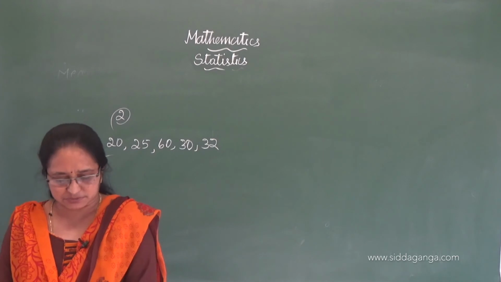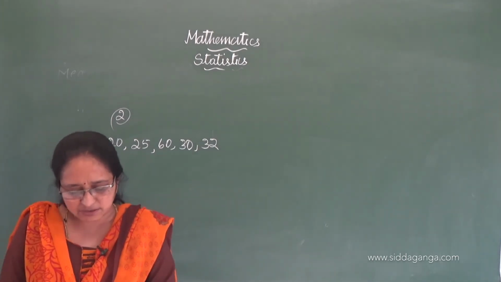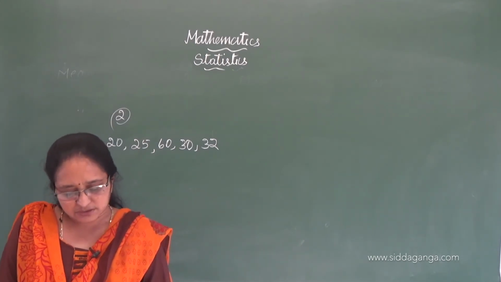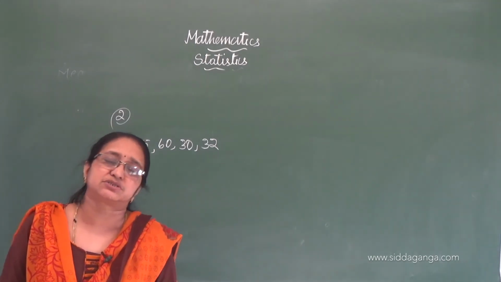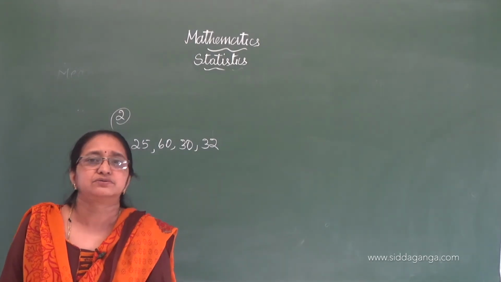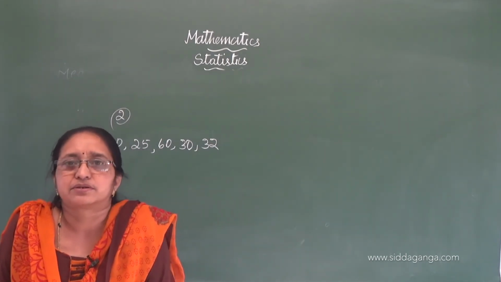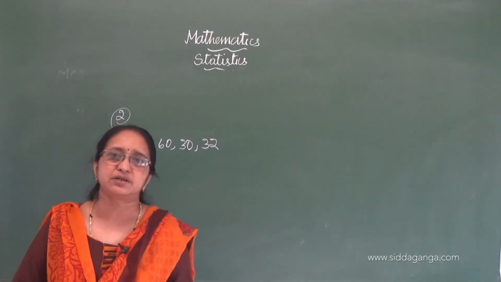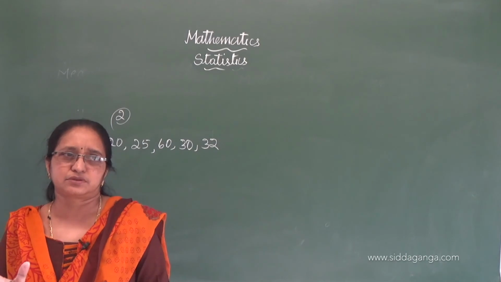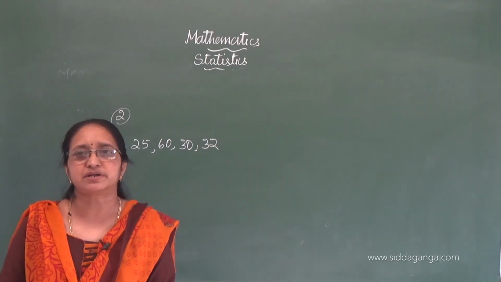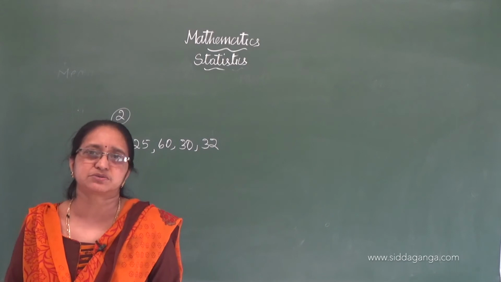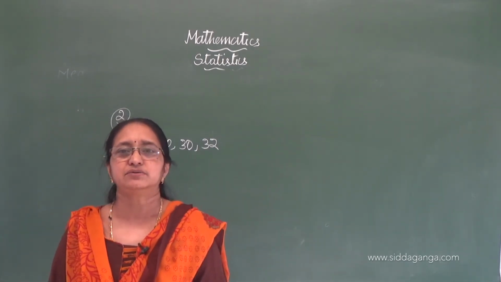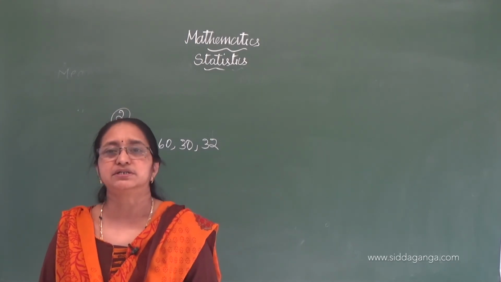Sometimes when the mean and mode are not suitable, we are going to use the median, where the individual observation is not important. So all the three central tendencies are important, but for the suitable representation of data, sometimes the mean is suitable, sometimes the mode or median is suitable. According to the data we have to find the central tendency.